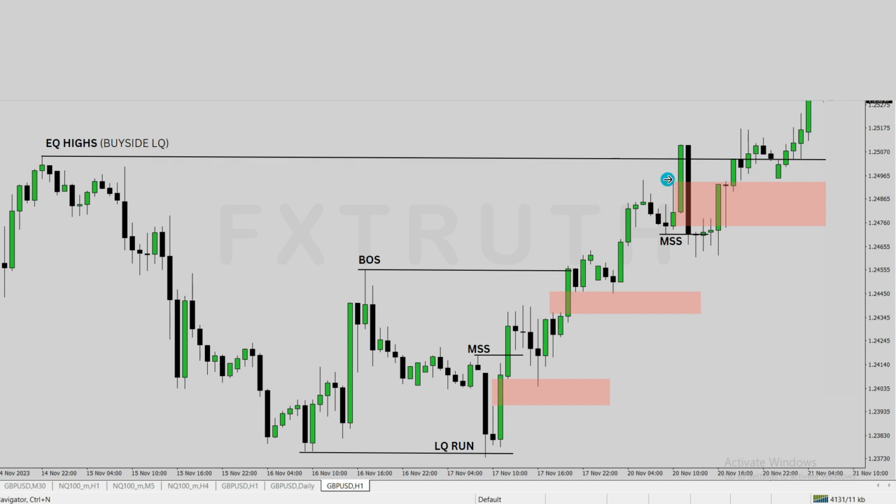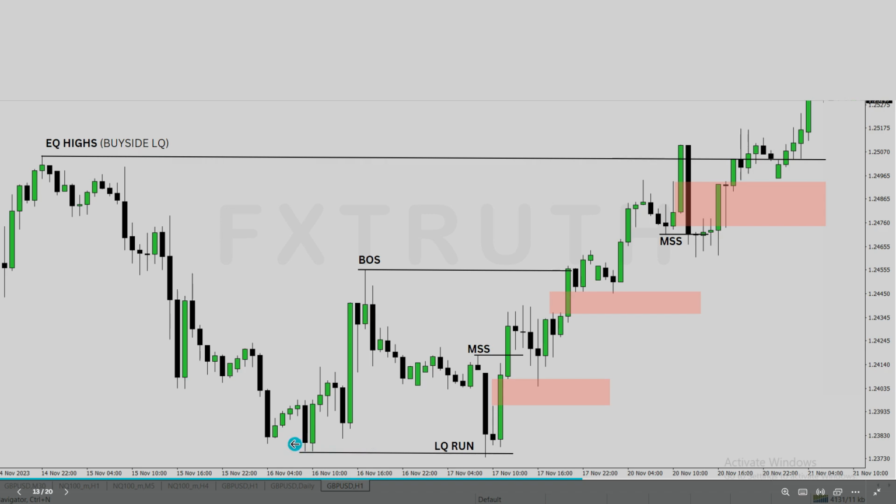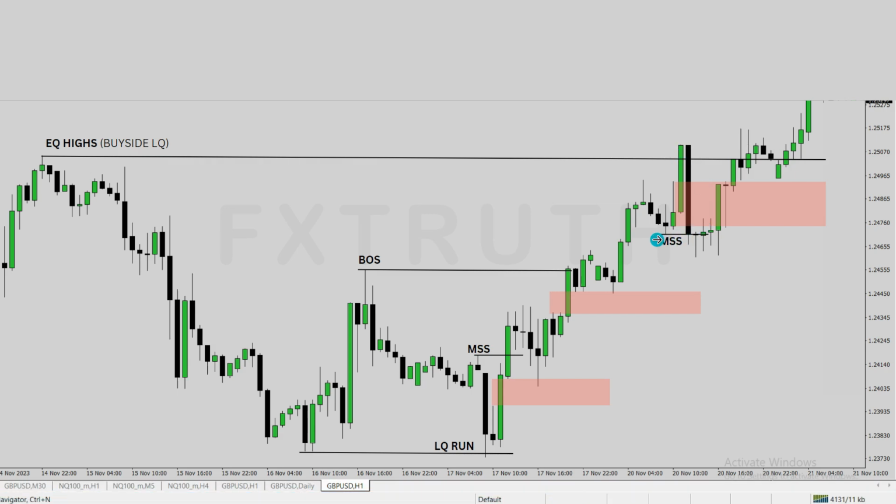A lot of us are going wild in our mind and being very annoyed, wondering why this particular market structure shift failed. This one became positive, this one failed, and it's almost the same kind of scenario, because we saw a liquidity run here from the sell side giving us a market structure shift, and now we also saw a liquidity run to the buy side giving us also a market structure shift, but this particular one on the buy side didn't hold true.